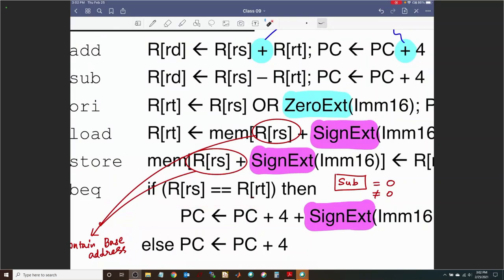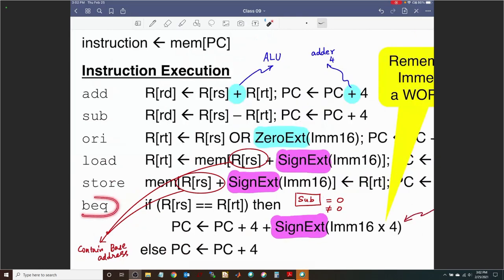So when you come up with this instruction, branch when equal, if that is the instruction that the processor is working on, it will check the contents of these two registers, and if they are equal, then it will branch. The program counter will not just go to the next instruction, it will actually go to PC plus 4 plus this sign extended 16-bit immediate that is multiplied by 4.